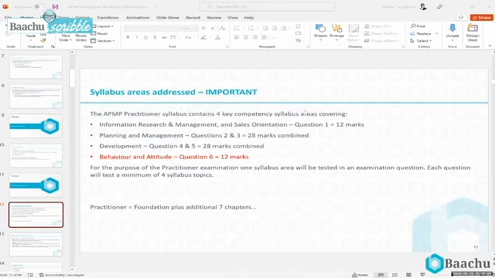And again, by taking the mock test, you're going to know at the very end which areas you have scored well. So you need to go deeper on those areas to score even more, and you need to reduce your losses elsewhere. If you are losing some marks in planning and management, for example, then you need to work on those sections by going back, referring, studying more about the syllabus areas. But look into this, and we are going to go deeper on this. But for now, note down the syllabus areas are split up into 4 sections. Let's go next.